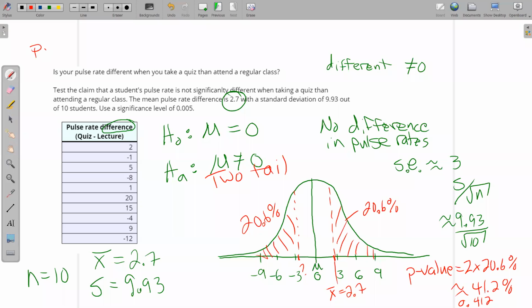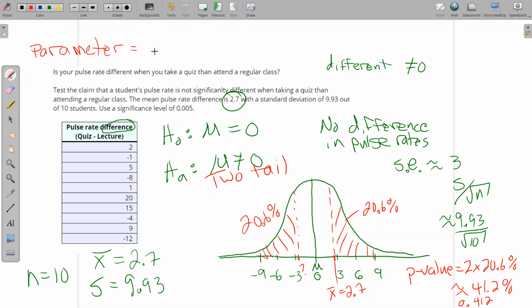So, and I can't write a conclusion unless I know the parameter. Just remember, a parameter is just some measurable thing in your population. So what can we measure about students? Well, we can measure grades and heights. We can measure their age and how much they sleep. We can measure whether their pulse rate's different on a quiz or a test. So anything about a population that's measurable is a parameter.